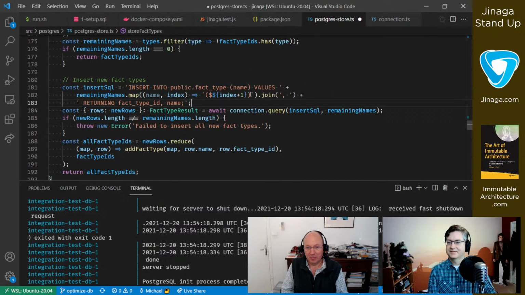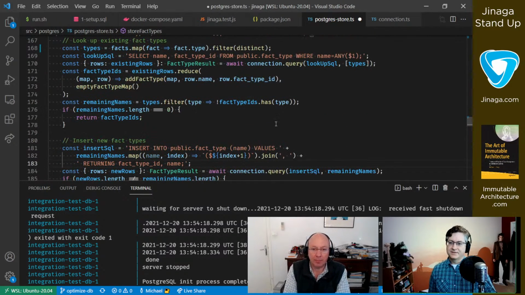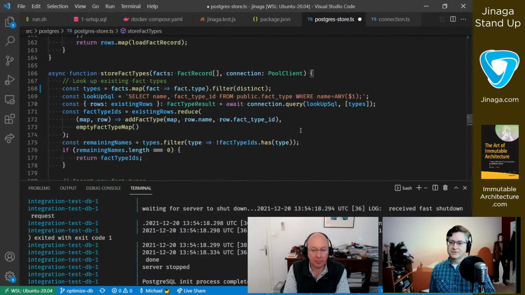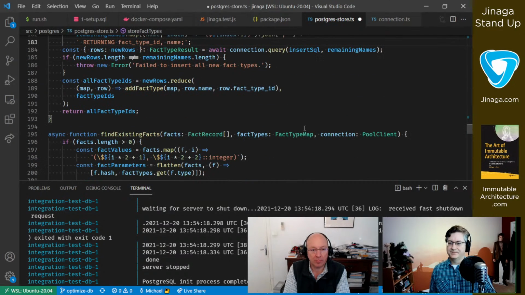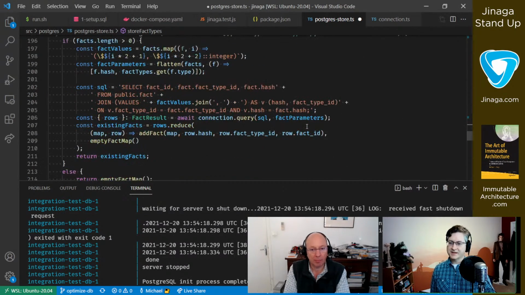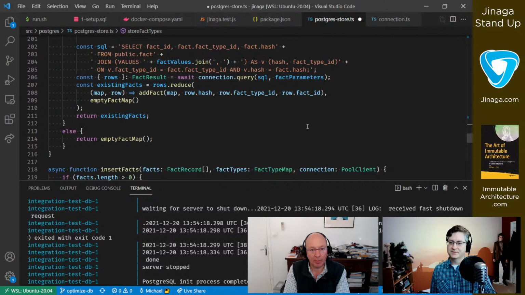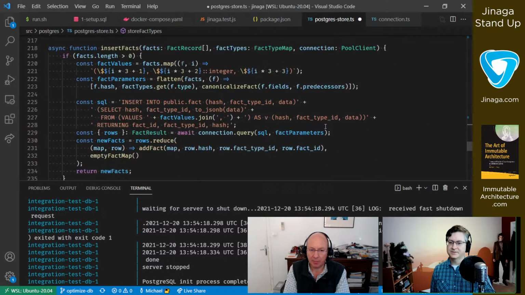All right. So, yeah. I've got that pattern going on for storing fact types. Storing facts is a very similar type of pattern. So returning the fact ID.